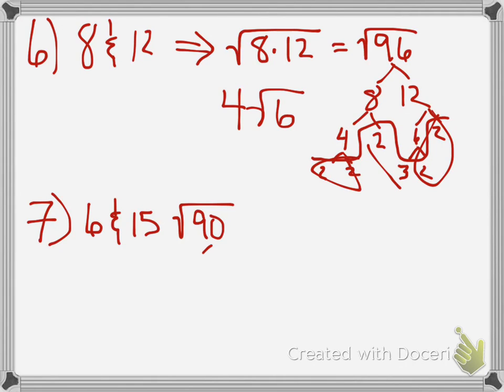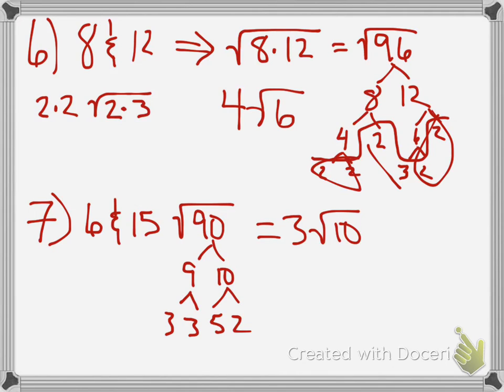Here I've got 6, 15, 90, 9 and 10, 3, 3. So I've got a pair of 3s and a 5 and a 2. So 3√10. I have no idea what I'm writing there. Oh that's what. So there you go. This is kind of what I was able to do. Again, these are things that you should find, hopefully, fairly easy.